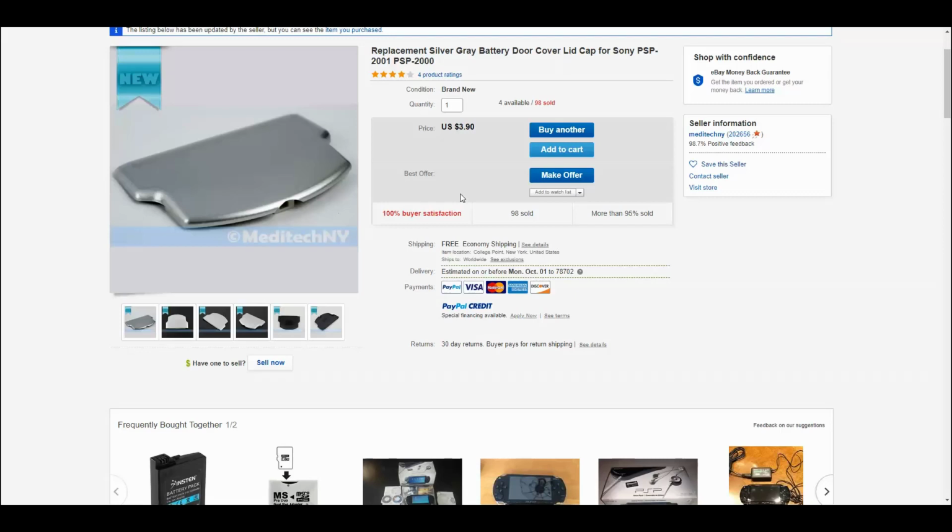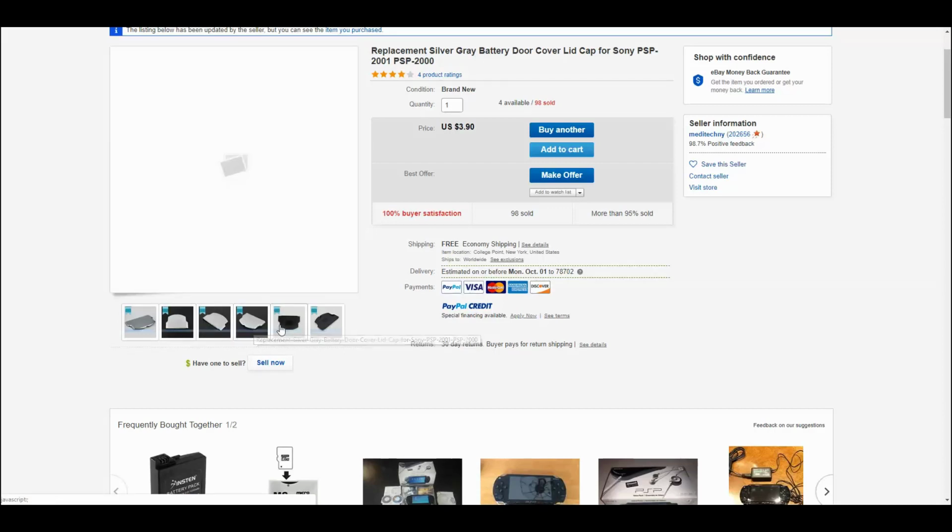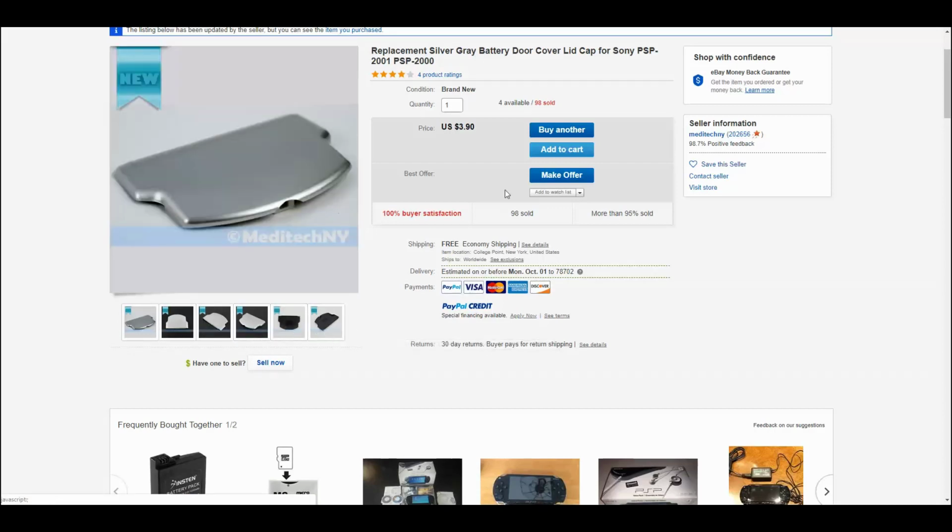Okay, so here is the door that we were looking for here. The PSP that we purchased did not come with one, and we are expecting one. We were looking for it to be shipped here in the States so it could be sent at a decent time. This one's coming supposedly from New York, and it looks just like a generic door, one of the ones you can just get probably in bulk somewhere. They want $4 shipped for it, so theoretically you're spending somewhere around $2.50 or so for the door. Shipping is going to cost them about $1.25 or something.